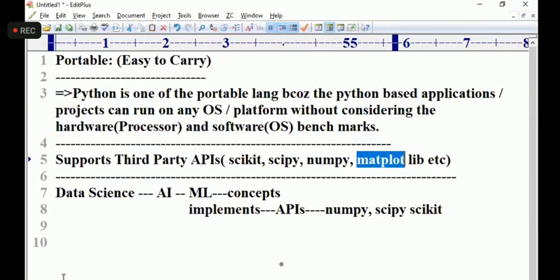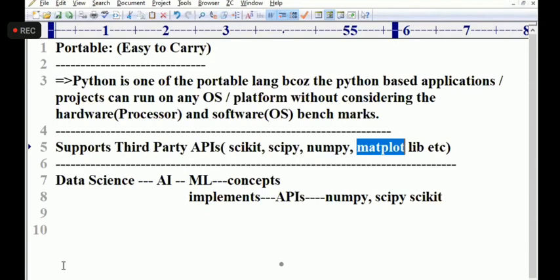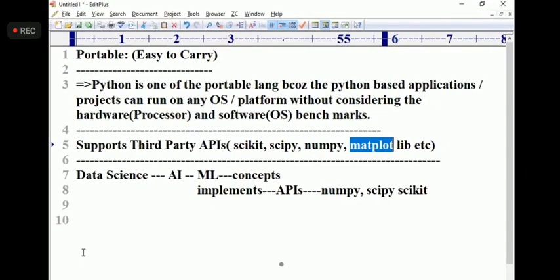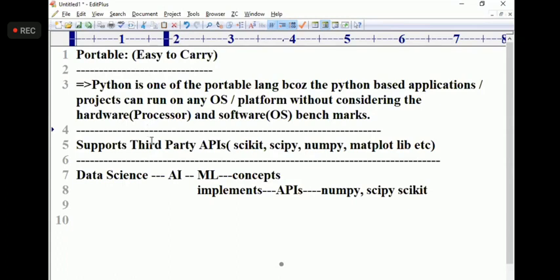How are they giving it? Some type of software they will use, some type of libraries they will use, for data visualization. That is known as data visualization. Are you following me? Line graphs, pie charts, all those kinds of things will be drawn with Matplotlib. Such third-party libraries are written in which language? Python language. That can be easily embedded in which language? Python language. So what do you need to do if I want to use NumPy and all of this? First you need to do what?